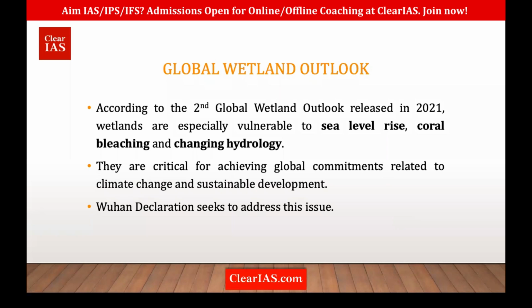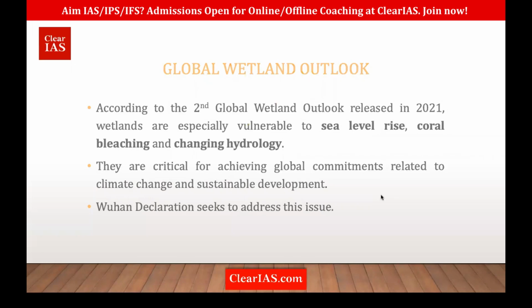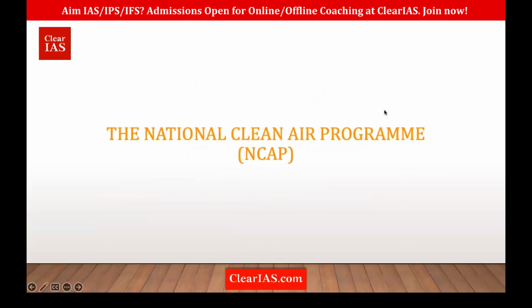Clear? Apart from that, they are also recognizing what? Other stakeholders such as civil societies, public, private sector, etc. Other than the government, which has to be a part of this wetland conservation. So that is the Wuhan Declaration. It was adopted in the latest COP of the Ramsar Convention. So these were the important topics with regard to what?